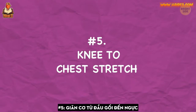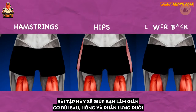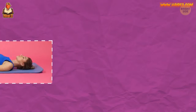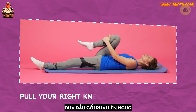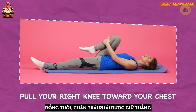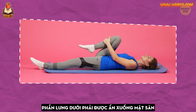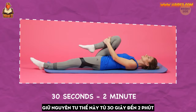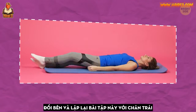5. Knee to chest stretch. This exercise will help you stretch your hamstrings, hips, and lower back. Lie down on the floor on your back and extend your legs. Pull your right knee toward your chest. At the same time, your left leg should be straight. Your lower back should be pressed to the floor. Stay in this position for 30 seconds to 2 minutes. Switch sides and repeat this exercise for your left leg.